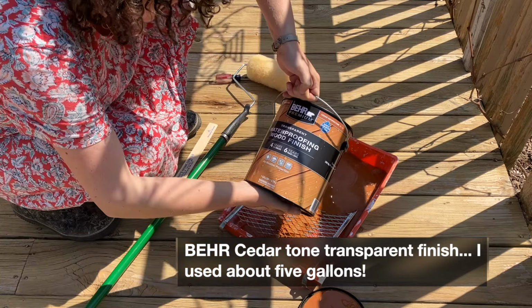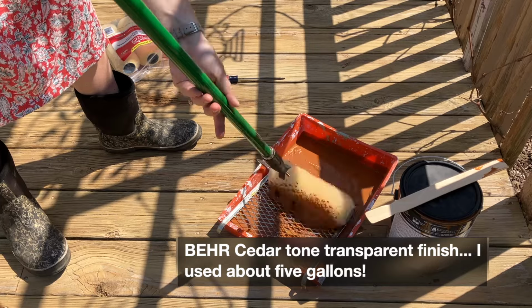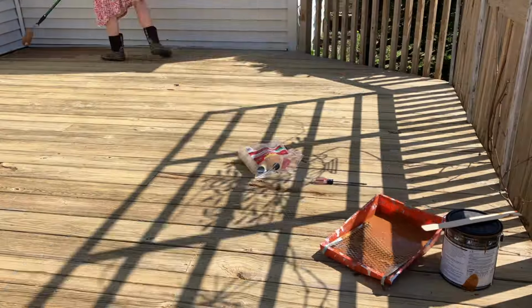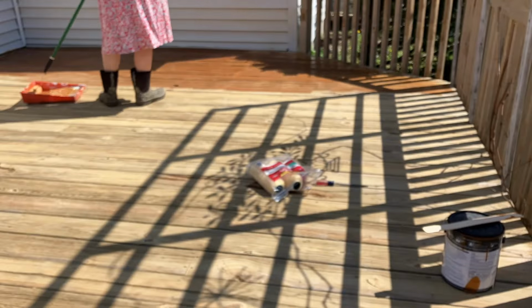Now for the stain. I picked a rich, warm tone to bring out the natural grain and give the deck some soul. Watch that color soak in. Ugh. Chef's kiss.